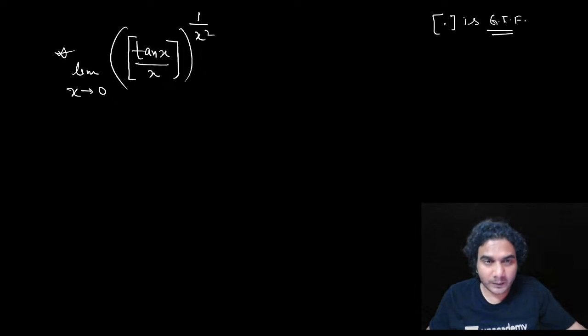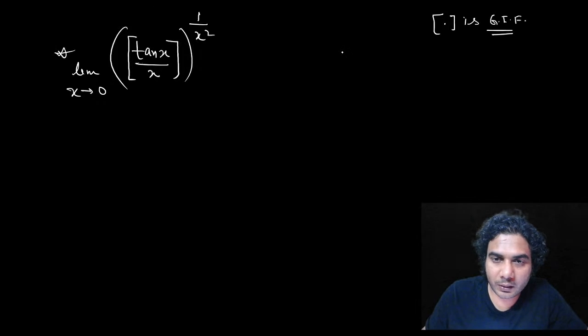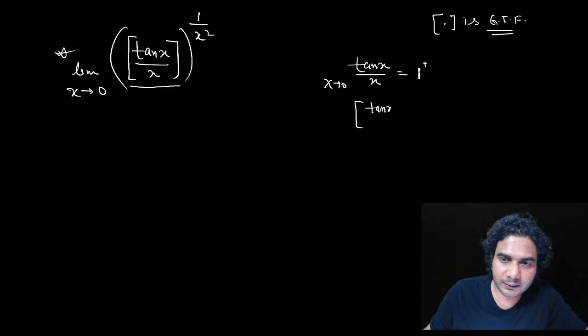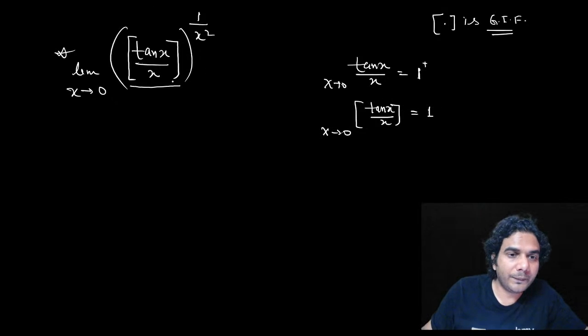All right, very good, Vamsi and Raghav. Good, good. So basically, what this is not approaching to 1. This is actually exact 1, because tan x upon x, when x approaches to 0, this approaches to 1, and it is slightly more than 1. It is 1 plus. So when you take greatest integer of this, tan x upon x, and x is approaching to 0, it becomes exact 1. Exact 1. Okay. So this is exact 1, not approaching to, okay, to the power infinity.